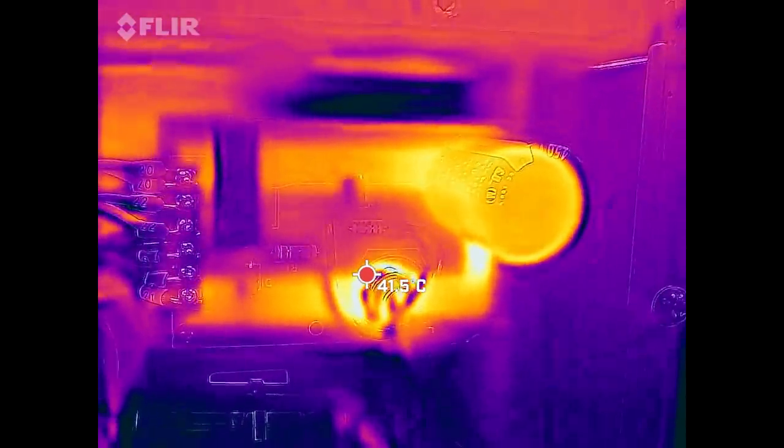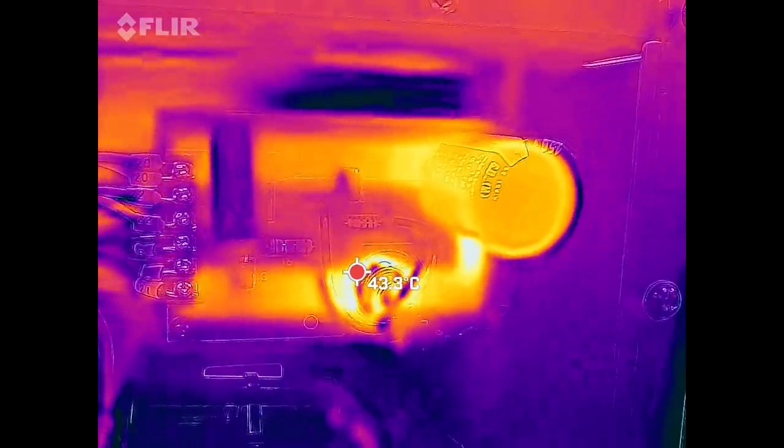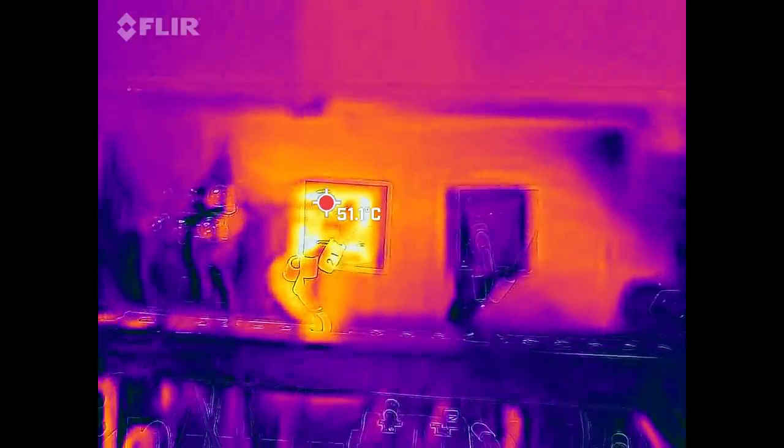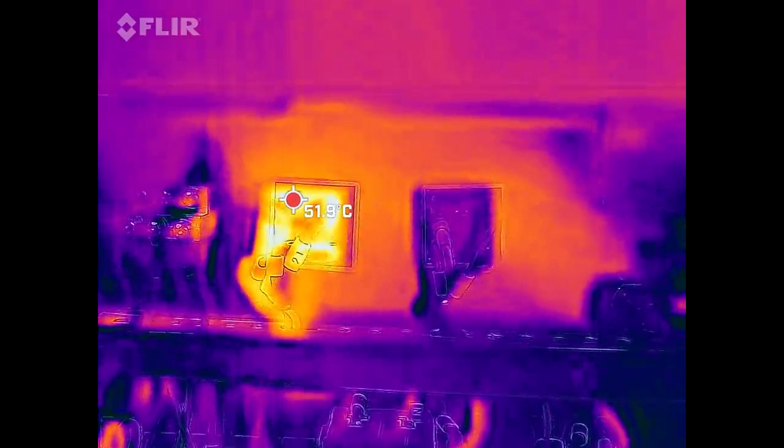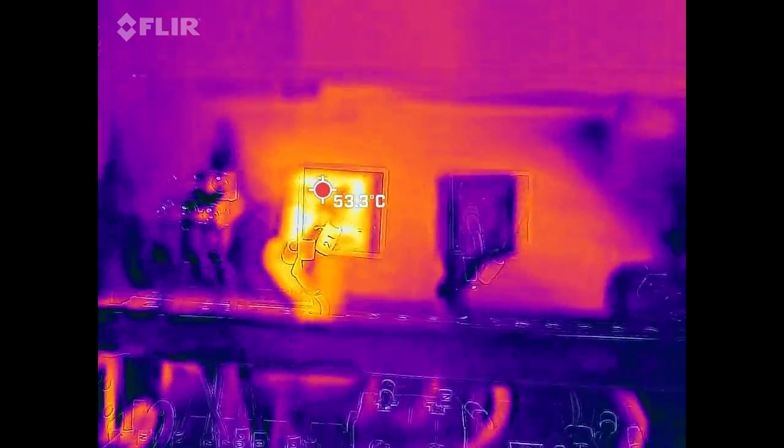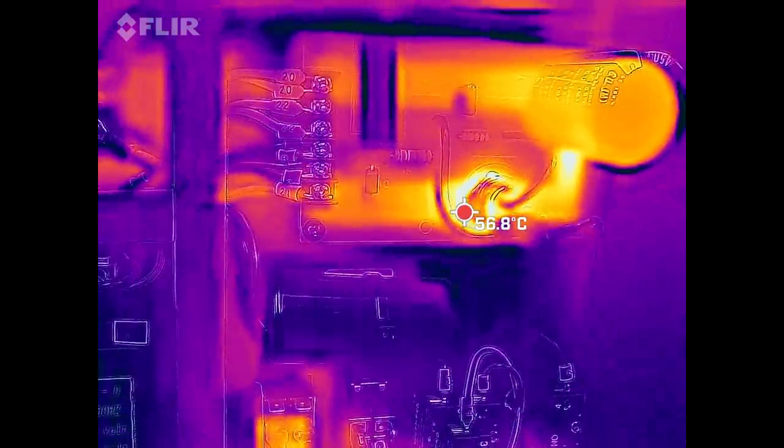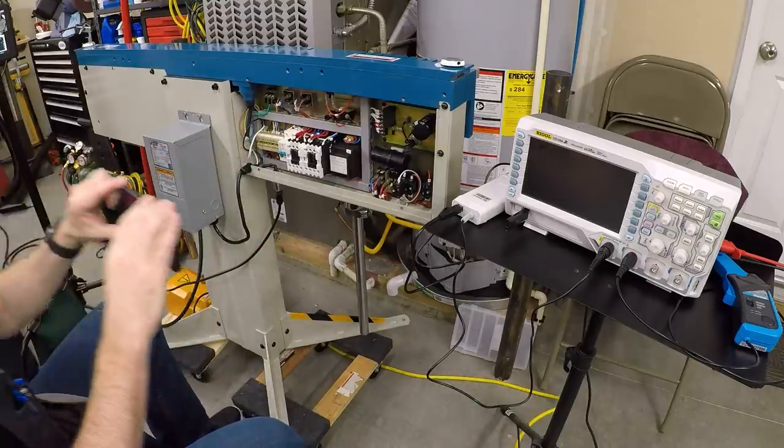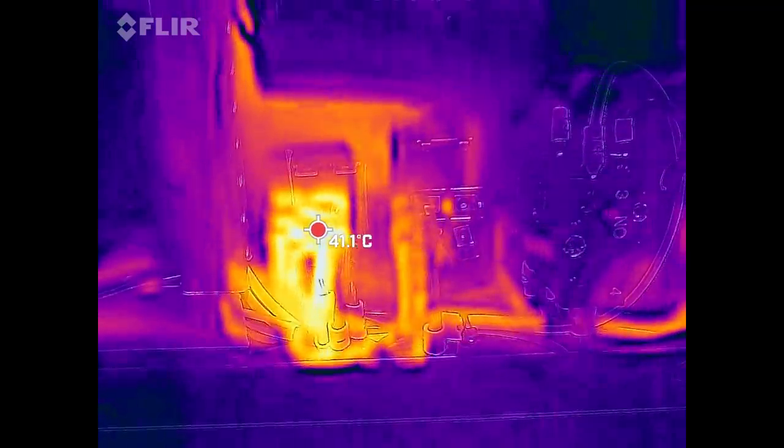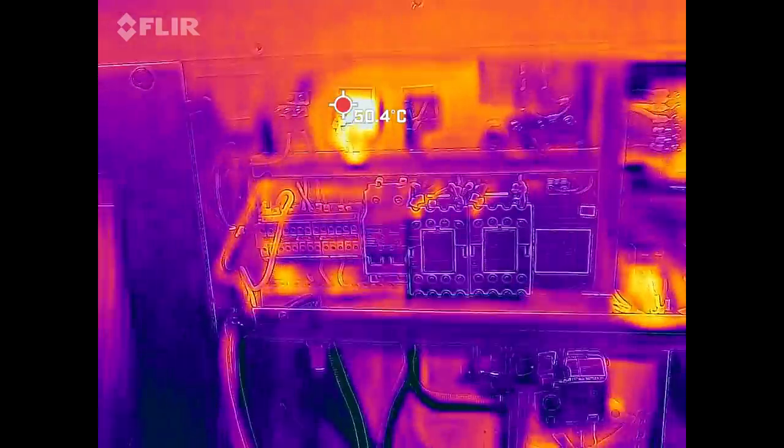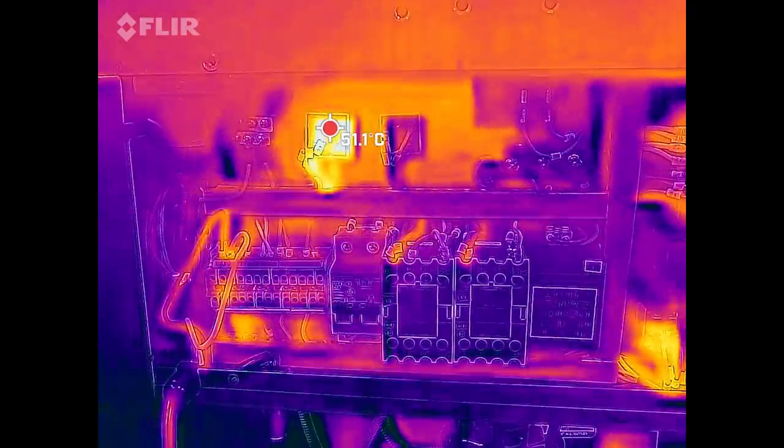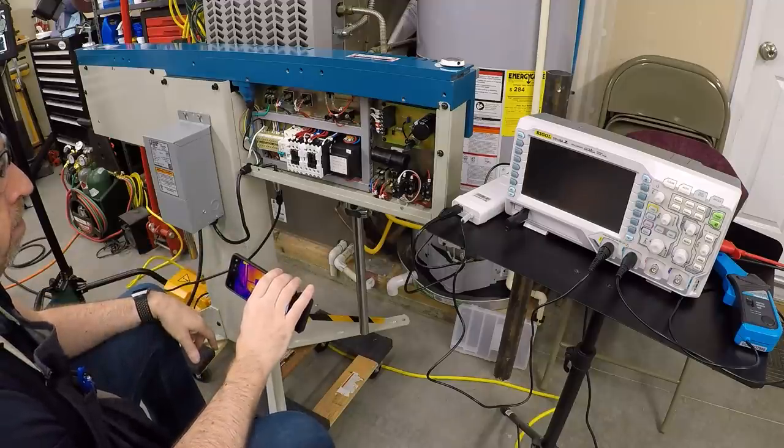Looking at the contactors and transformer, there's not much. The wires to the power switch have a little heat, but we're talking 40 degrees Celsius or less. On the circuit board, the thyristor is warming up. We're still talking about 41, 42 degrees Celsius. That's not 1500 watts being dissipated. The rectifier is reaching 51, 52 degrees Celsius. This thing only has a 30% duty cycle, so I'm pushing it pretty hard by leaving it clamped with no material. We are seeing some temperatures, but not much. I just don't see anything that concerns me. The components handling all the current are getting warm, but not too hot. So I don't think this solves our mystery.